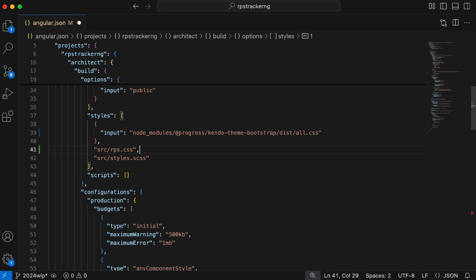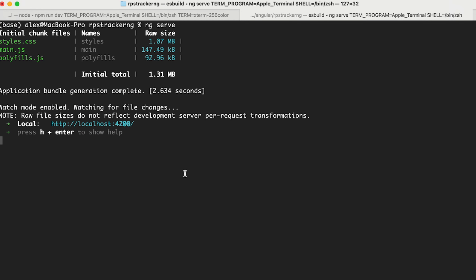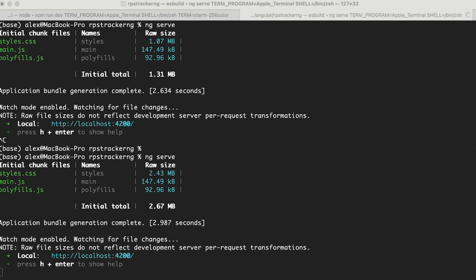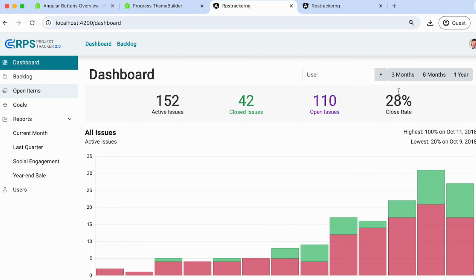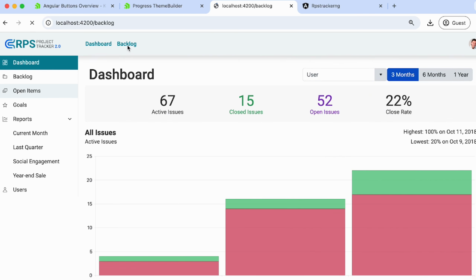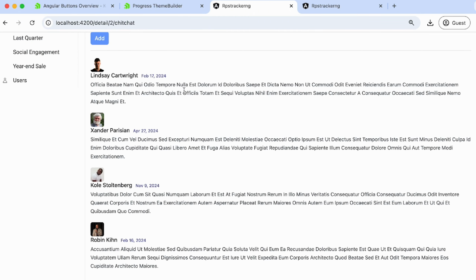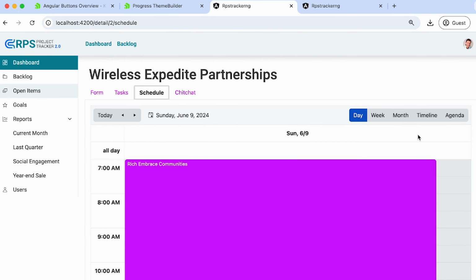All right, at this point, you'll need to restart your application because the build process won't automatically pick up the new file. So I'll terminate the running process, restart the server, and then wait for the application to rebuild. Once it's done, you'll load your app and you'll see the changes. This will be more evident on the details page where you have a bunch of components that use that primary color. And now you'll see that purple shade appear on a few of these components. Not the best design, I admit, but I'm sure you and your team can do better if you spend a little bit more time on it. So that's how you apply a custom theme to your application.